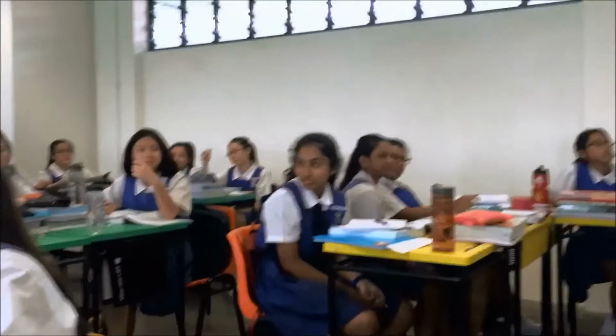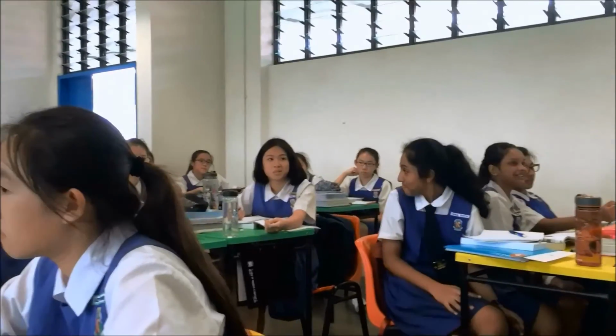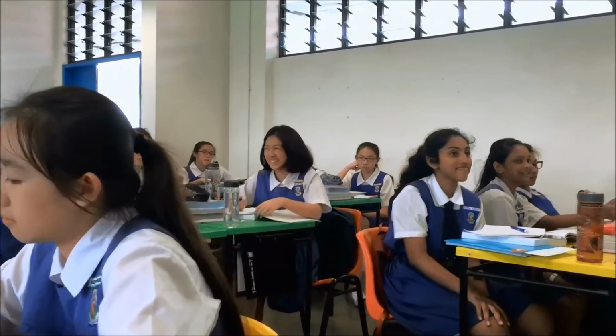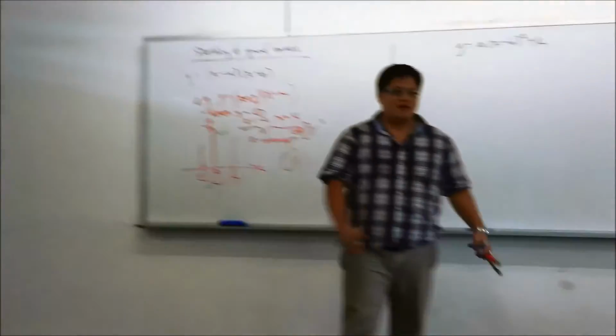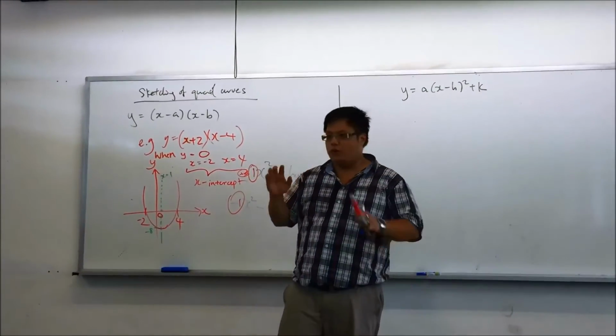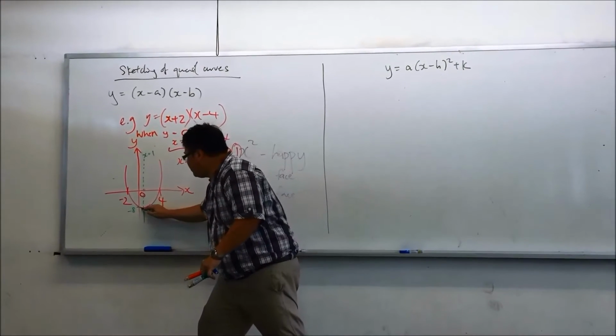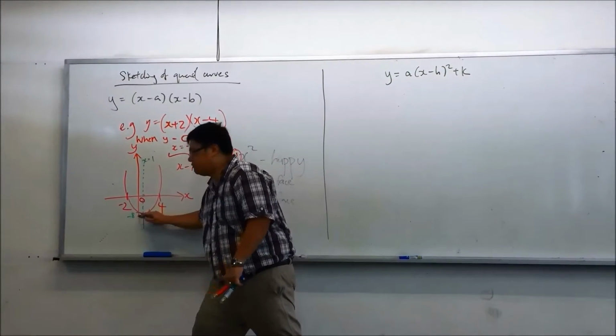Lauren, when I ask for the minimum value of the graph, am I looking for the x value or the y value? So smart. Okay, very good. So when we ask for the value of the graph, please remember we are always looking for the y value. So over here, how do I determine what is the minimum value of this graph?